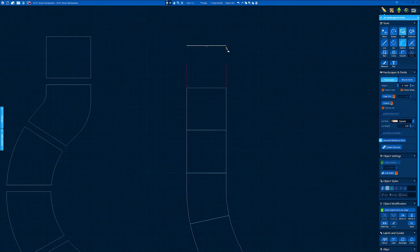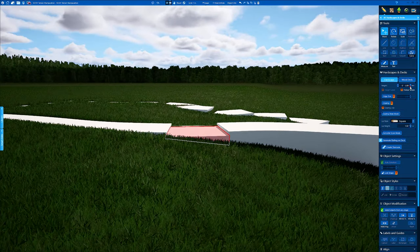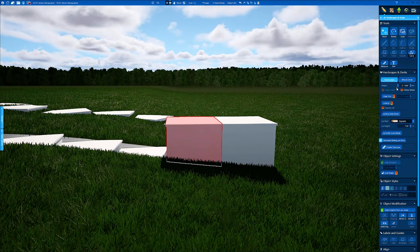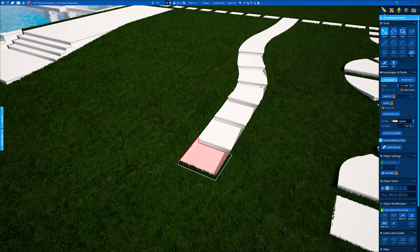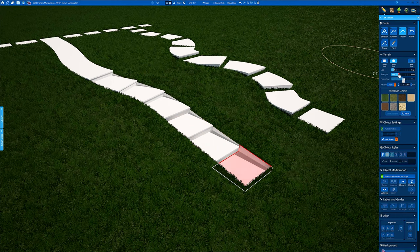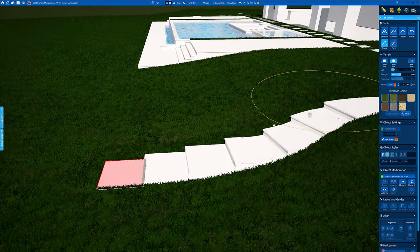Let's do this again — click here, click, fine-tune, there we go. So watch this — this is an easy method here. Let's find our brake. We'll adjust these — this one is going to be a little bit more terrain manipulation. This is a quicker version but it only really works on super straight-line stuff. I use both of these methods: the fine-tuned detail over there, and this method with the smear tool. In terrain mode — this is the smear tool. Be very careful with the strength of the smear tool. Get the lowest point and just push — push, push, push, push. The strength is about 25 or 30% on the smear tool.